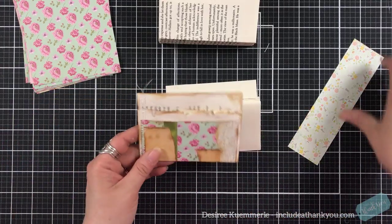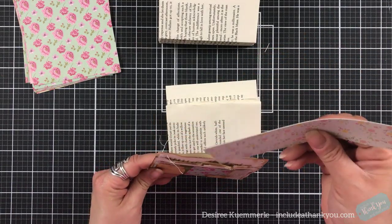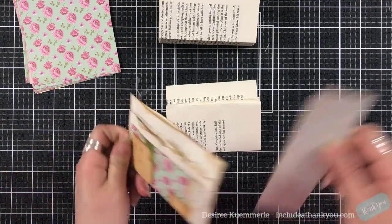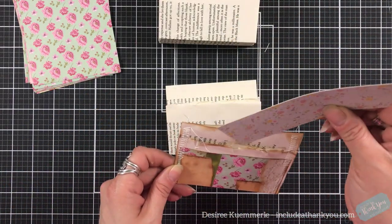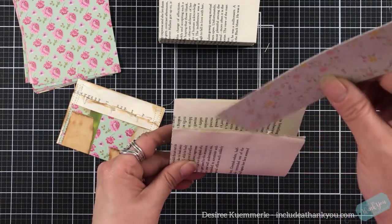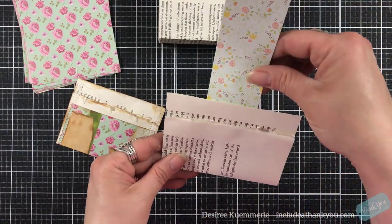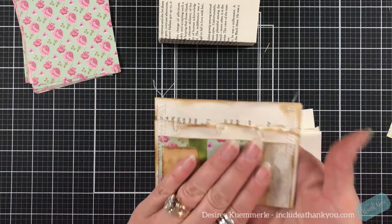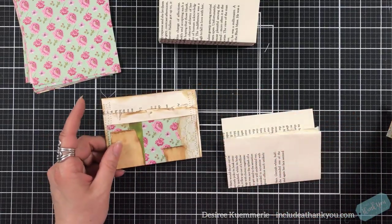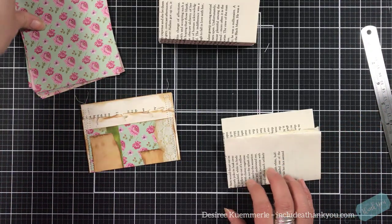And what I'm doing is I'm creating a pocket. So really, I have a pocket here, I have a pocket here, and I have a pocket in between. And depending upon how I put this in, if I just put glue around this side here, I've got a pocket back here. So I have the potential, because I can put a pocket in between the pages that are folded here. And then I can have one here, and then I can have one here in between those pages, and then I can have one in the back. So again, they stay flat. I mean, there's not room for expansion, but it's a good way for me to get into my scraps. But of course, I do have to find other prints and so forth.